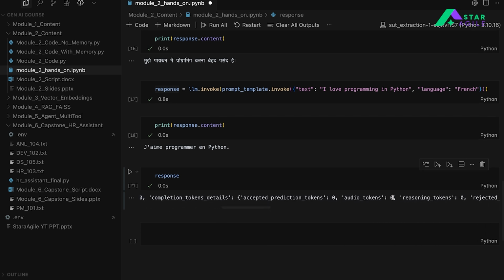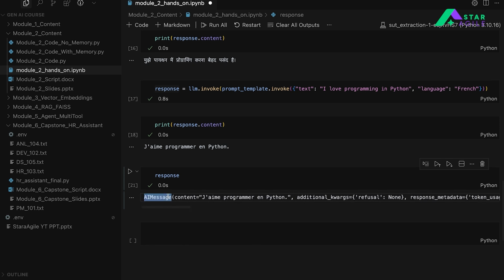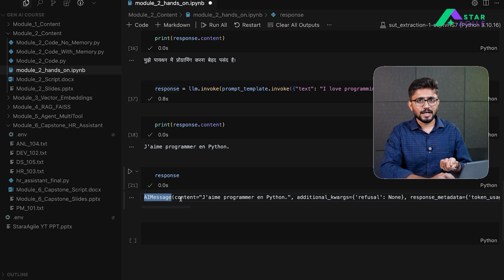So all of this information, plus some details about the cost and other additional information, will also be there. It will also contain the model name that was used, etc. So all the information that might be relevant from the response perspective of the model is contained within the object of the class AI message. So if you wish, you can just use these individual attributes from the response object to get the information around the number of tokens consumed from the prompt, number of tokens consumed from the chat, etc.